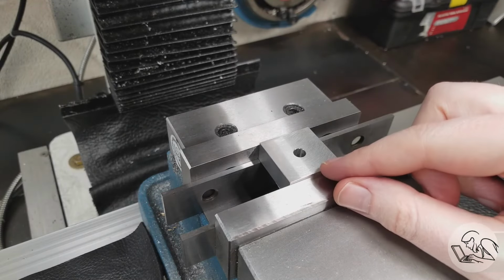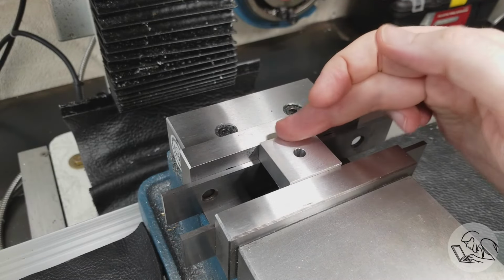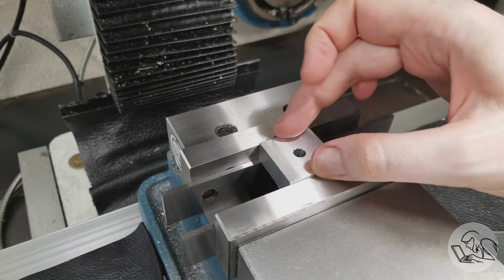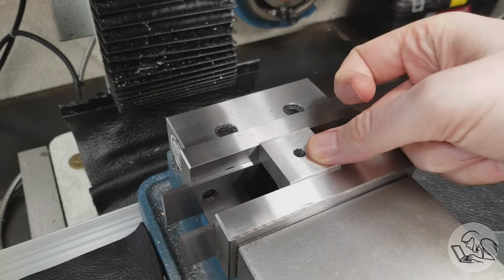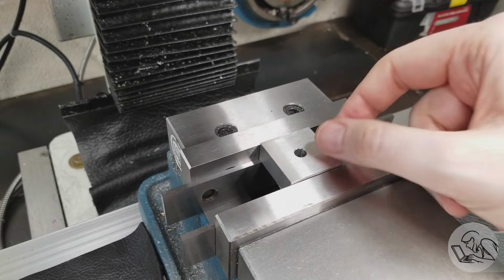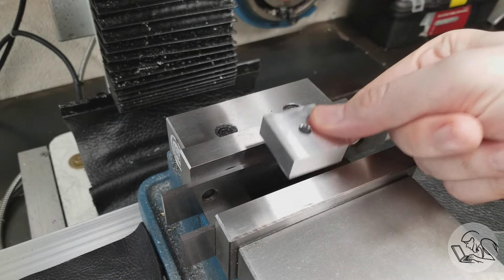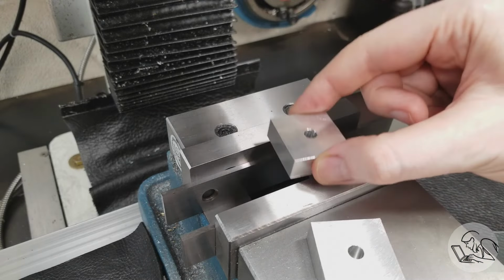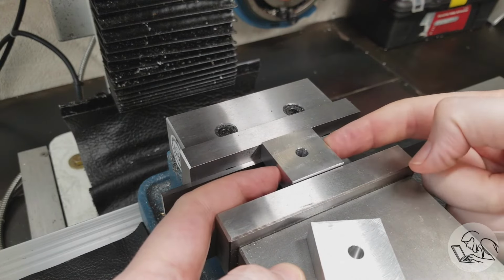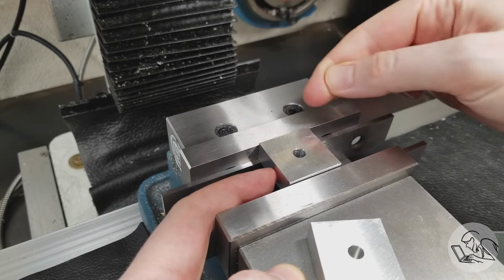Okay. But before all this, what's a vise stop and what's it for? Well, machining vices are very repeatable in the y-axis, but of course there's nothing to repeat in the x-axis. You can shift the part around anywhere you want. And normally that's fine, but if you want to take this part out and put it back again, and you don't want to lose the features that you've located, say on your DRO or your hand wheels, or if you have multiple parts that are all the same and you want to do a similar feature on each one, then a vise stop will allow you to repeat the X location of those parts, while the fixed jaw continues to allow you to repeat the Y position.